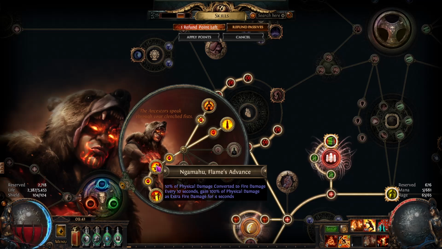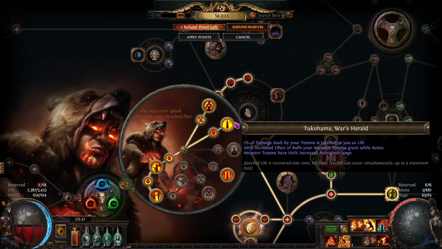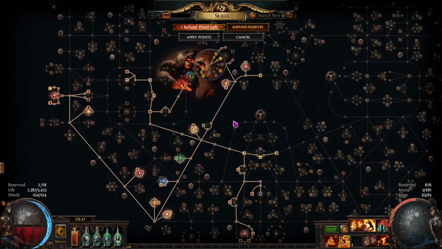And then Ngamu Flames Advance, big damage every 10 seconds, and it gives us half of our conversion. And then Hinekora Death's Fury gives us fire damage, leeches life, which is nice because this totem leech actually only leeches to us. This leech will leech to the totems themselves as they're hitting enemies, which helps them stay alive through a lot. And it covers enemies in Ash, which is a nice damage boost. That's about it for the passive tree.